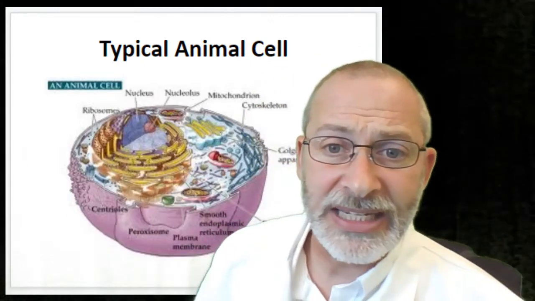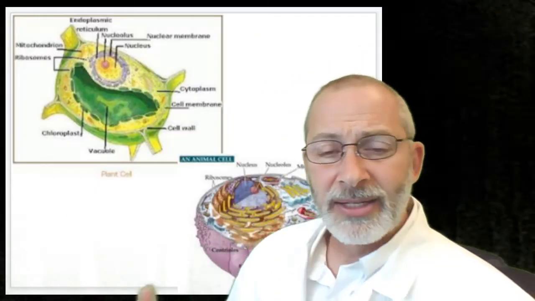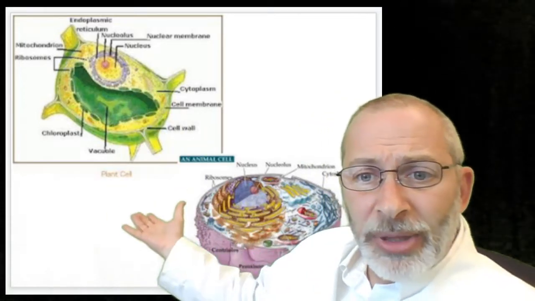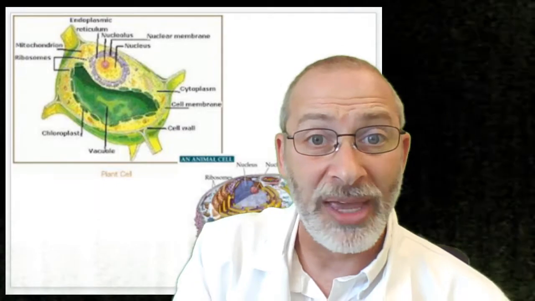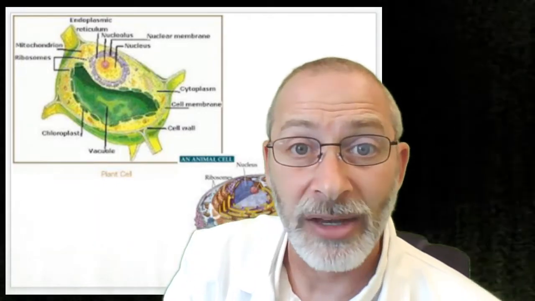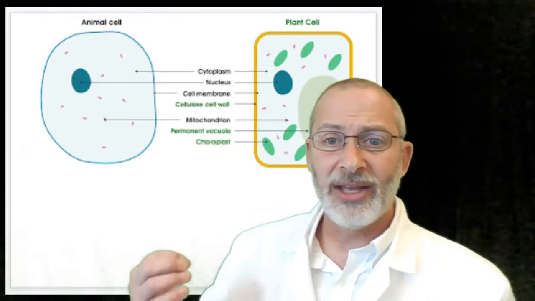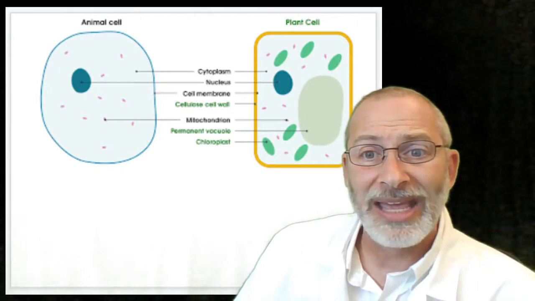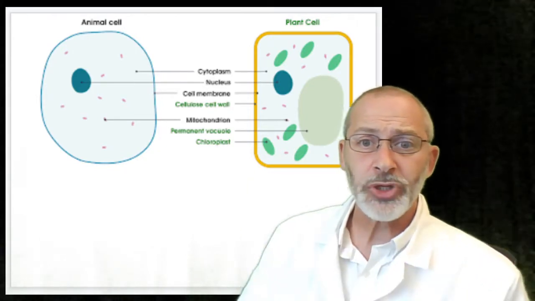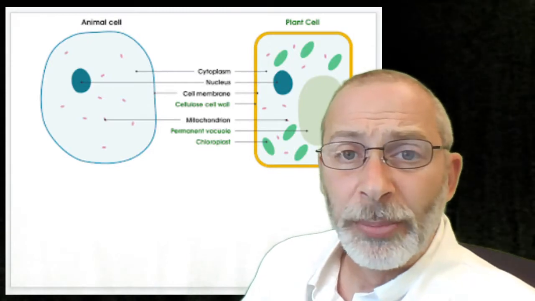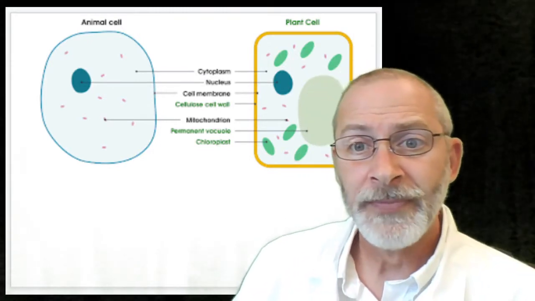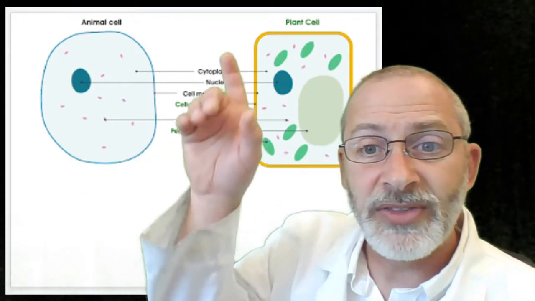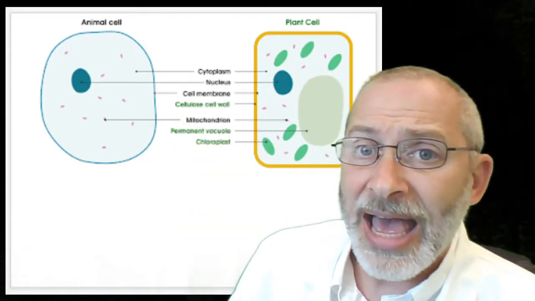But these are pretty detailed diagrams. And today in the lab, we're going to be comparing plant cells and animal cells and distinguishing between the two, trying to determine what kind of a cell it is based on our observations under magnification. So before we get to that, let's just use some simpler diagrams here of an animal cell and a plant cell. You should see this in your book. May look a little bit familiar to you if your books are open. And in your book, you can probably see these labels a little bit more clearly as well.